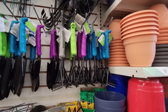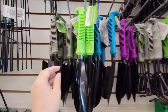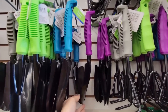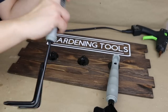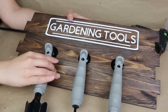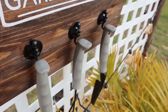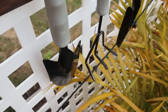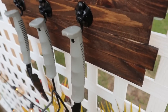Now for the gardening tools, you can go to Dollar Tree. They have really good options, different kinds of tools and in different colors. I get the 3 different ones that they have in a gray color, and I'm going to hang these on the hooks, and then I'm going to be putting this sign outdoors, and it's going to be great for all of the gardening that my husband is doing. Not me, my husband. I'm really bad with plants, but at least I can help with the fun DIYs.